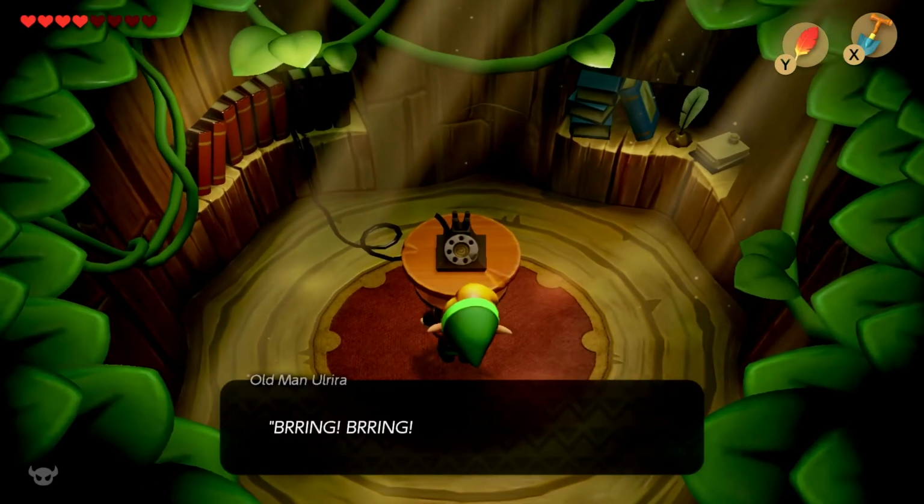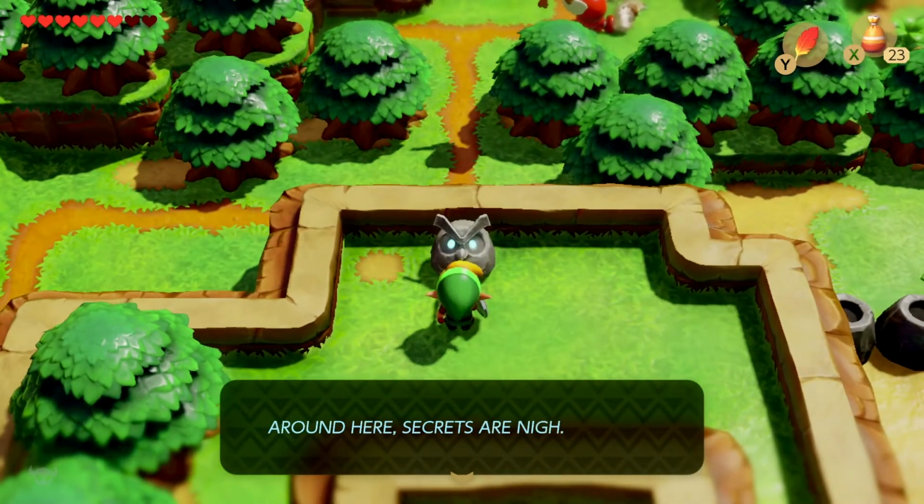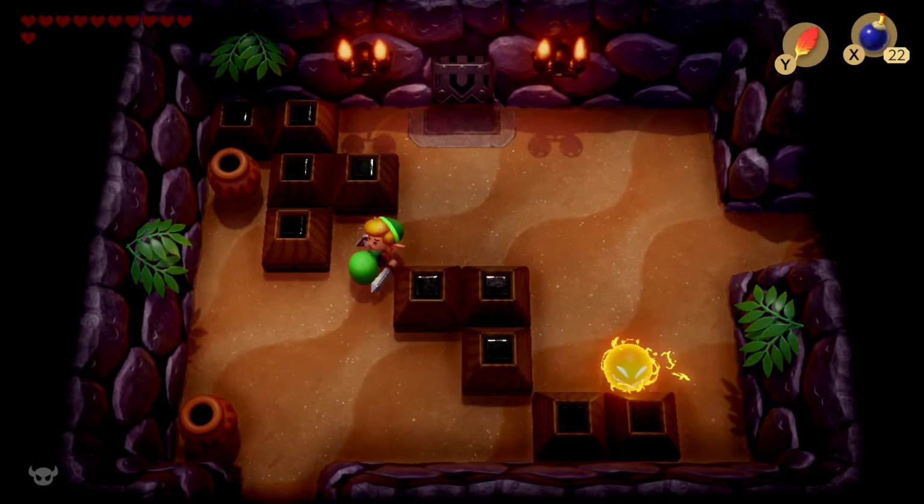The good news is if you're seeking challenge, you have that agency. You can avoid calling Ulrira for tips, you can avoid talking to bird statues, and you can toggle on hero mode from the beginning of the game to prevent Link from finding hearts in the wild or in dungeons. This definitely ups the challenge, or you can do the vice versa for a more casual time.